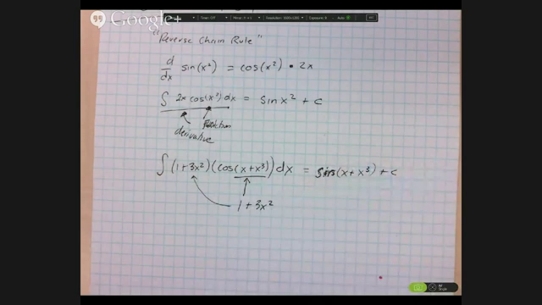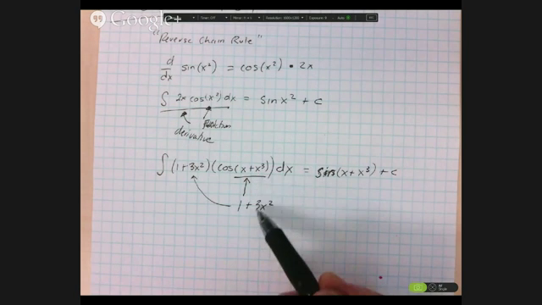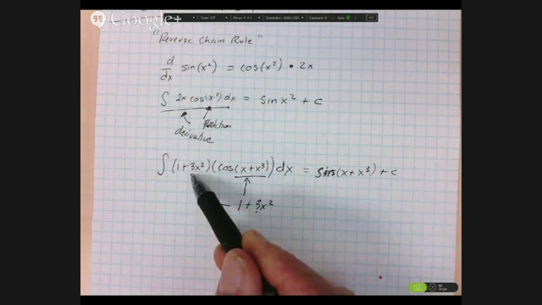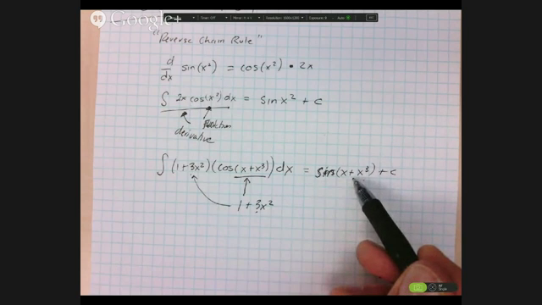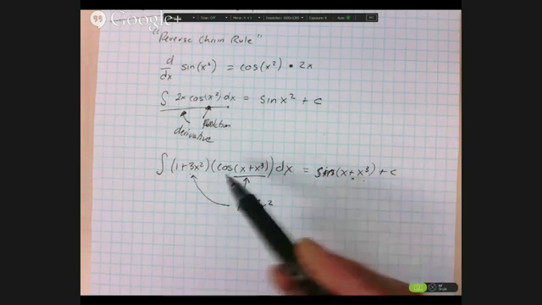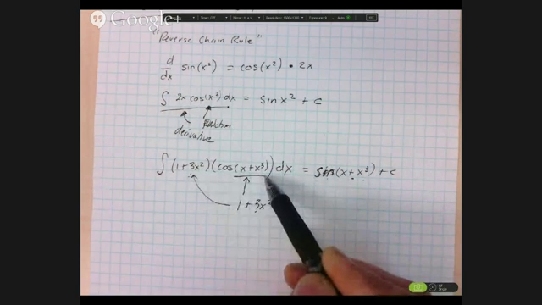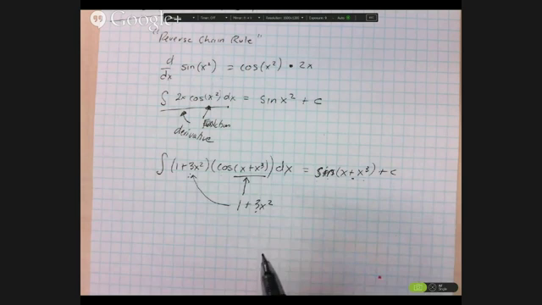So how did you find it? You have this function. The derivative of it occurs out here. If you take the derivative of this, you have the derivative of the inside, it becomes that, and the derivative of the outside is right here. It's the reverse chain rule, okay? So what we gotta do, go back to plus C.